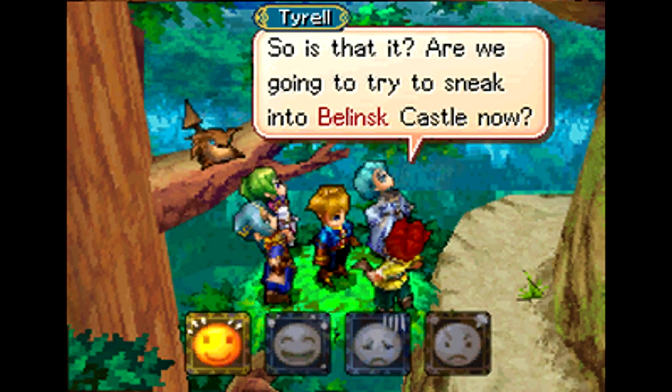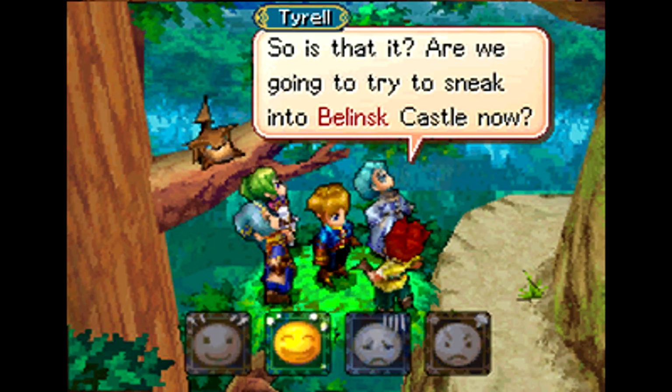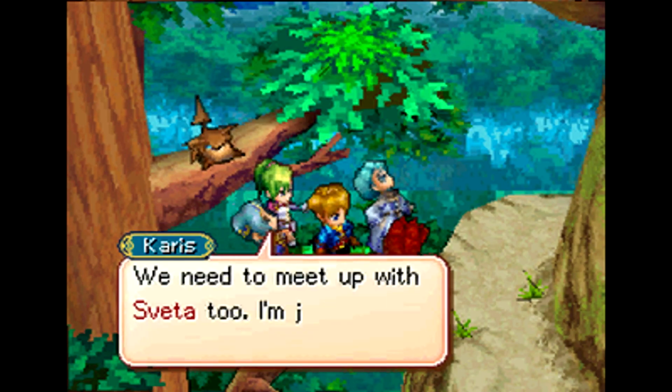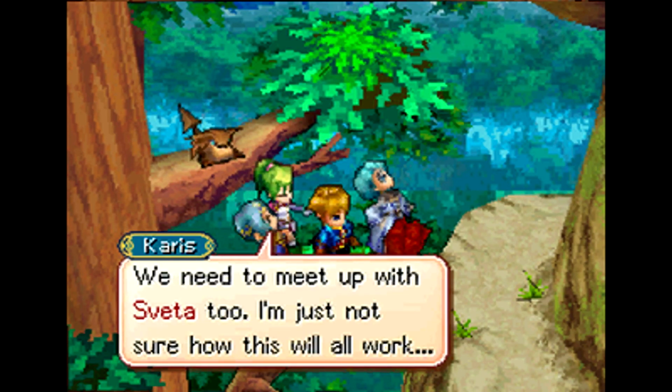So is that it? Are we going to try to sneak into Belinks' castle now? Yeah, well, we need to get the slap gloves first. Well, yeah, let's go rescue ourselves a prince. We need to meet up with Savetta too. I'm just not sure how this will all work.